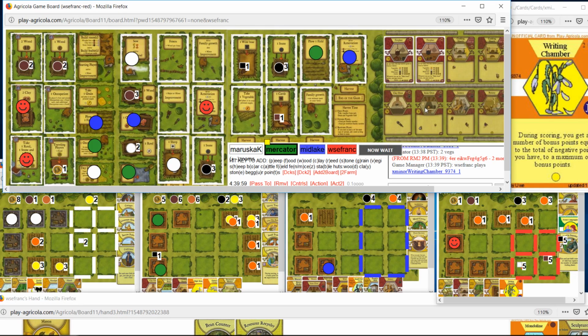I wonder what Midlake's score will end at. Will he be above 40? It's hard to say because I think he's going to need to eat a bunch of points here. Although he only has, oh, he has 4 people, yeah. So I think he's going to need to eat a bunch of points.